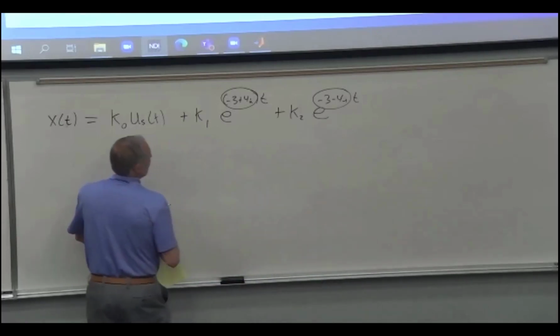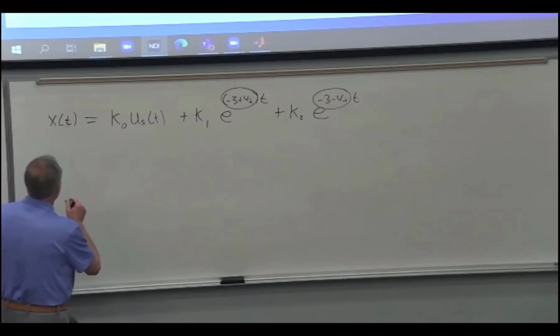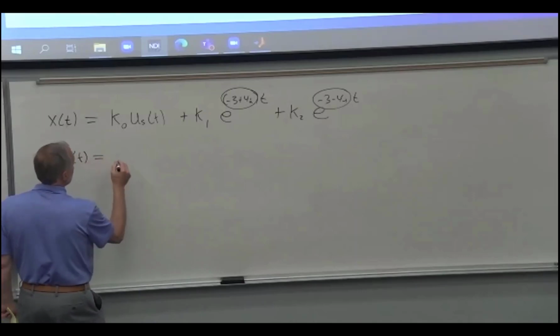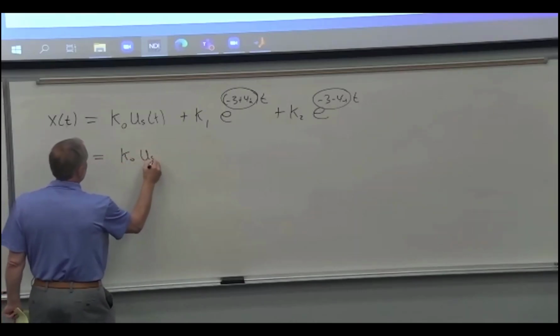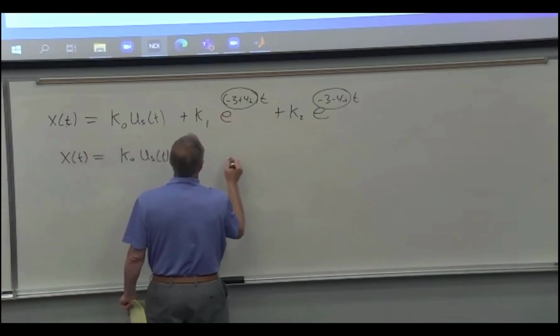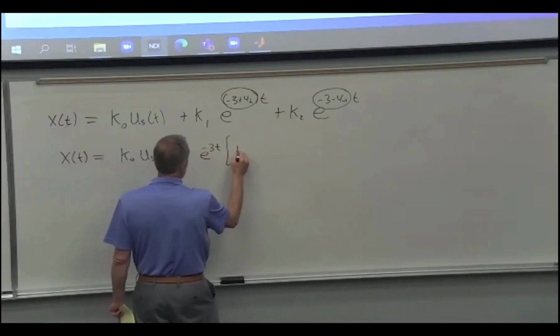And we look at this and we go, well, what does that mean? What does the response look like? Because now we got imaginary numbers in there. Before we said time gets large and those exponential terms go to 0, right? Well, what happens to e to the 4i as t gets large? Or what is e to the 4i? Yeah, it turns out that that is a sinusoidal. So that's where we're getting to here. In fact, we can make things easier because both of these have e to the minus 3. So we can stick that out here.